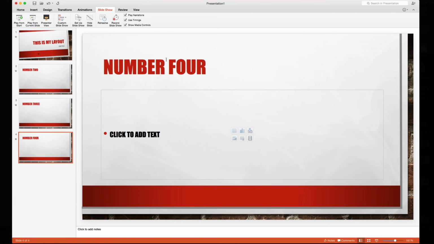PowerPoint again for making presentations. So you can go to presenter view. Presenter view, if you've never used that, is for when you're using a laptop and you're hooked into a projector. You can go to presenter view, and on the laptop you're going to see your notes and everything. On the projector, you'll see the slides. That's why that is there, and we'll talk about that later on down the road.